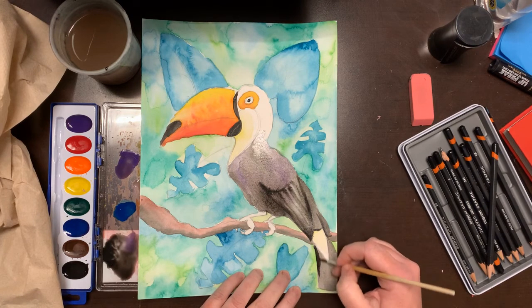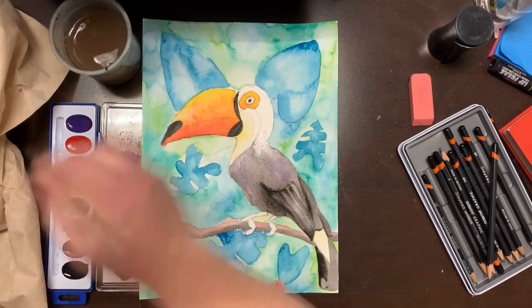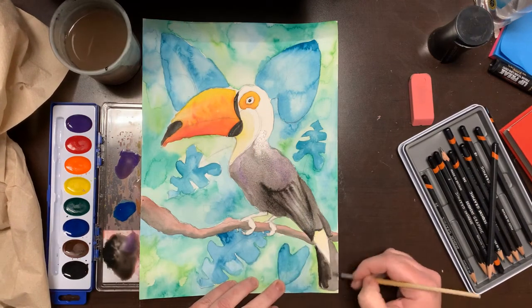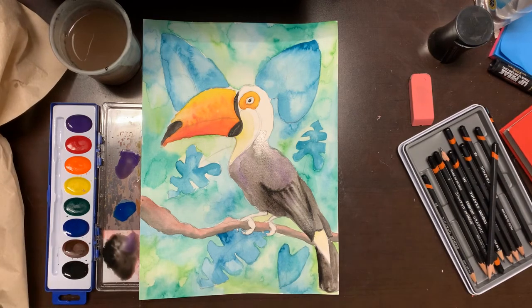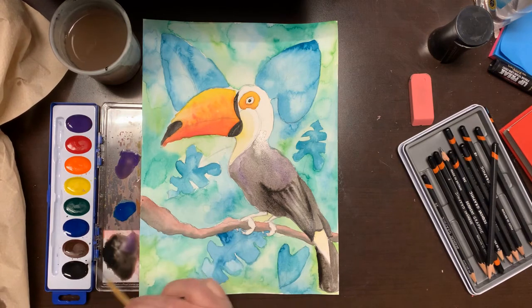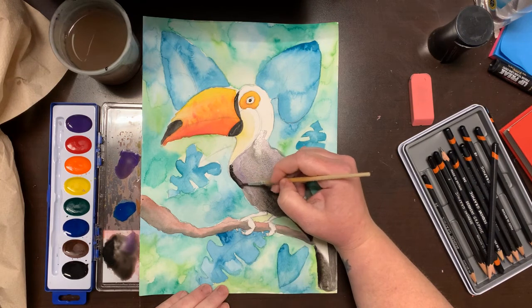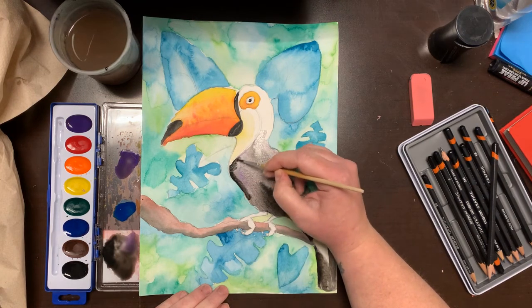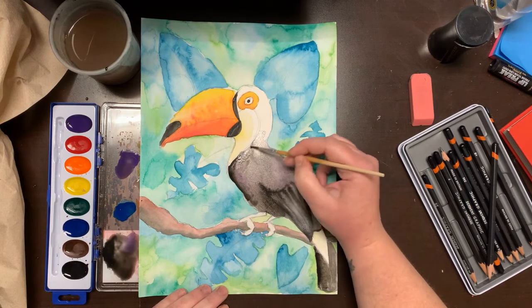So I'm gonna do the same thing down here, add a little bit more dark color. Woo! Got a lot on my brush. A little bit more, right down here. I'm gonna darken it up just a hair. And see, I like how it's uneven, right? It's kind of showing that there's some interesting things happening there with the feathers. It's like detail without painting detail. I love it. And I'm going to darken this up just a hair right here too, right along the chest. Mix it with that purple that we added.